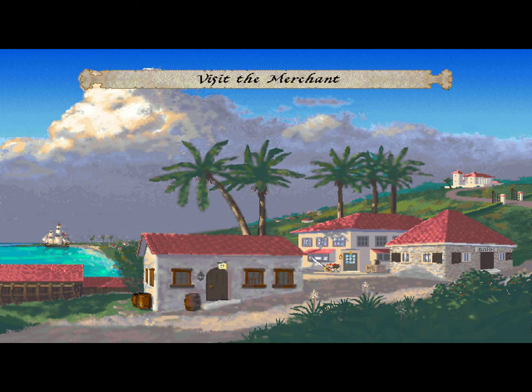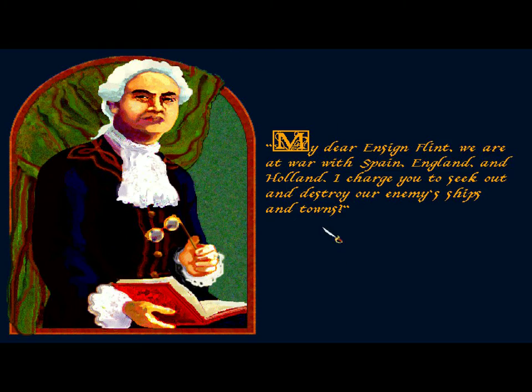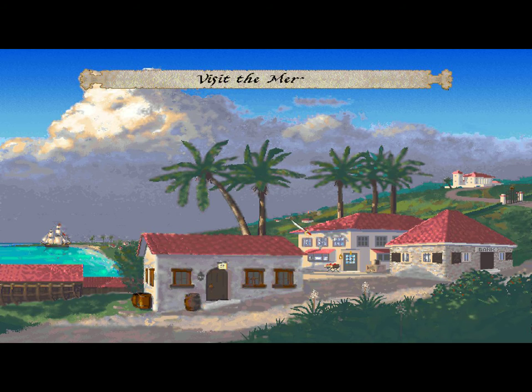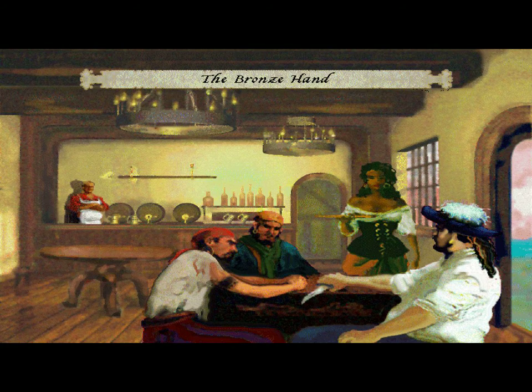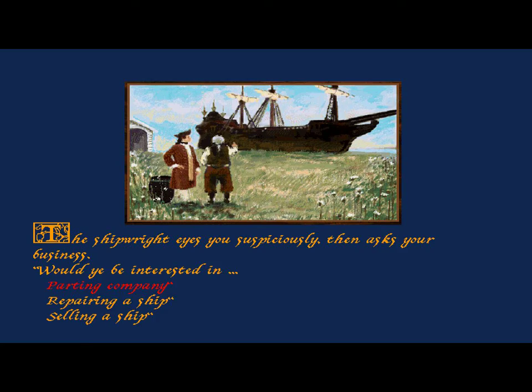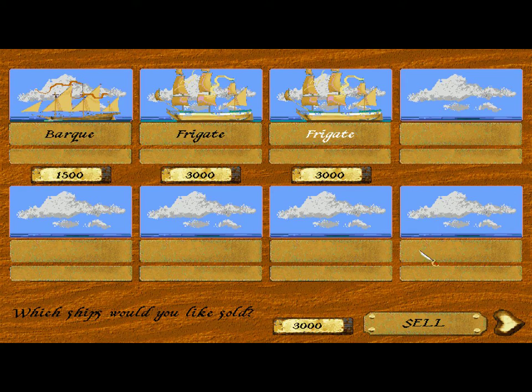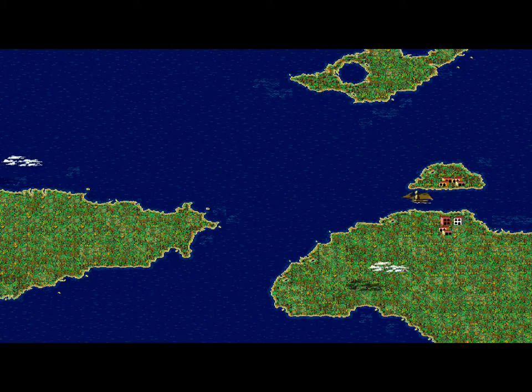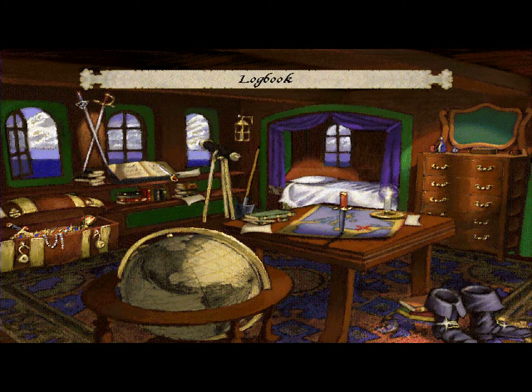Okay, well. Talk to the governor. Family of Baron Hokoff will pay a ransom of 5,000 gold pieces. We will take the gold. Let's make conversation with the daughter. Don't need to go back to the tavern, silly me. Let's take a look at our ships. Let's sell off one of our frigates and part company. Off we go.